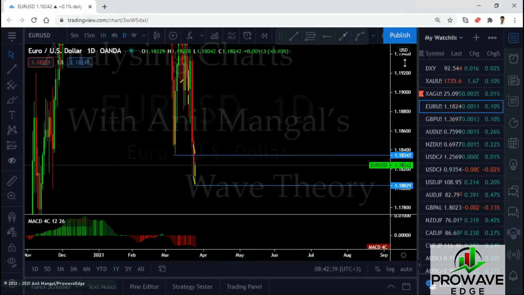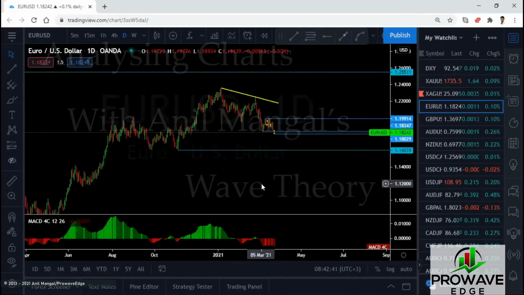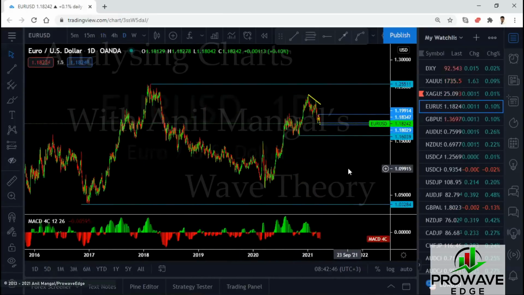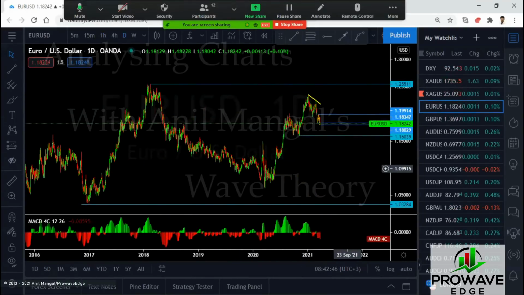Euro. So again, euro has a similar structure. We're looking at the same thing like the dollar index, right? We're wondering whether euro will break that top before it comes down. Euro had a deep pullback here. See this deep pullback here, very deep. We're pretty much in that one. So either we go up now, test that up, and then come down, or we consolidate here and keep dropping. All right, which one? I don't know which one.